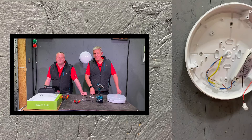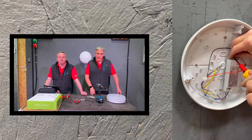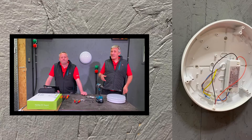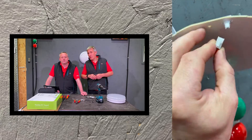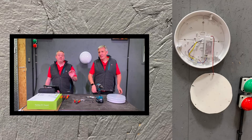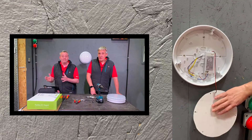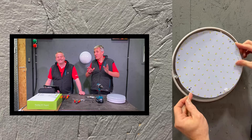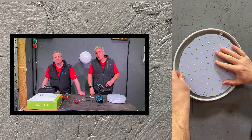The driver goes back into position - always tricky when you drop screws, especially up at height. You look one way and they go the other. Driver back in position, now bringing the circuit board back in with the LEDs. Even subtle differences here: the JCC fitting cleverly positions the LEDs for light distribution, whereas on the mystery one they're all over the place, shining straight out through the front. Now hunting for the three very small screws to hold on the circuit board - four holes in the board but only three screws, and they're fiddly to align.